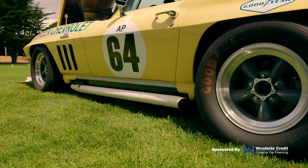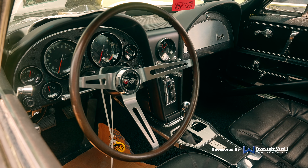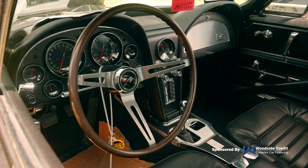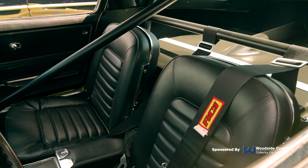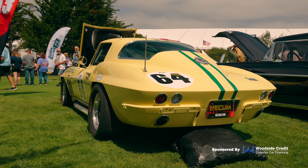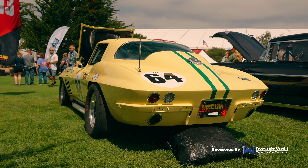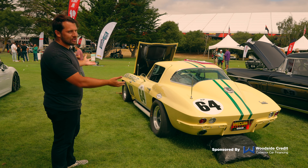It is sitting on racing slicks, which is always a cool thing to see. We obviously have side pipes for race car awesomeness. And inside, because it was a race car, we also have a four-speed manual transmission. Everything else looks relatively stock in this car at the moment, but it's just a really cool car. It's cool that it's here in its sort of vintage racing livery with a ton of paperwork to go along with it. It's just always cool when you get to see actual race cars — a cool race car with vintage history.